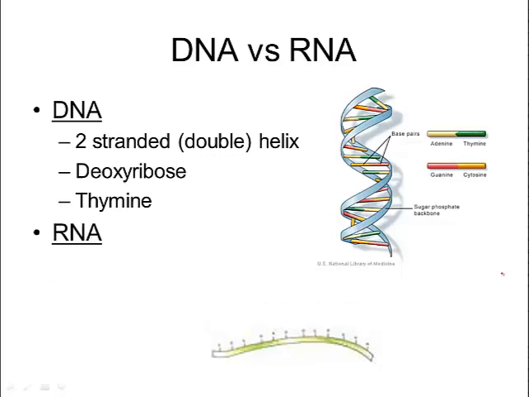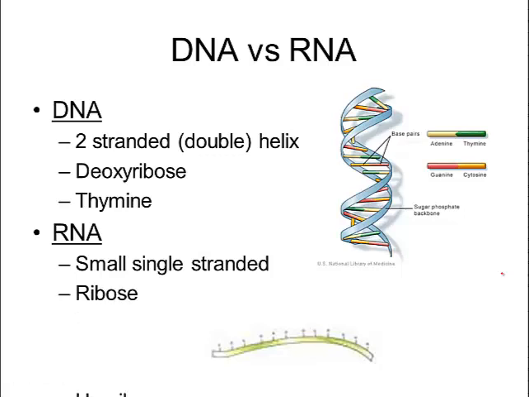Whereas when we look at RNA, instead of being 2-stranded, RNA has a single strand. It's also much smaller. Instead of deoxyribose, the sugar in RNA is ribose. And instead of thymine, it has a base called uracil. So over here you can see a picture of the DNA molecule with its double helix, and all of the bases are held together by their hydrogen bonds. And you've got A, T, G, and C. Down here is not the best picture, but it's a little picture of an RNA molecule. Single strand, much smaller, and your bases are just extending off to one side.